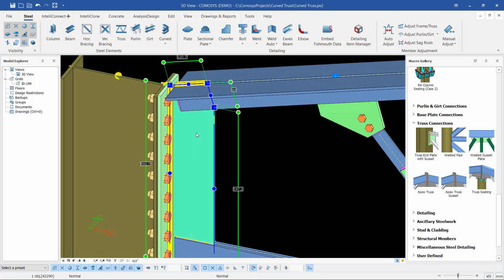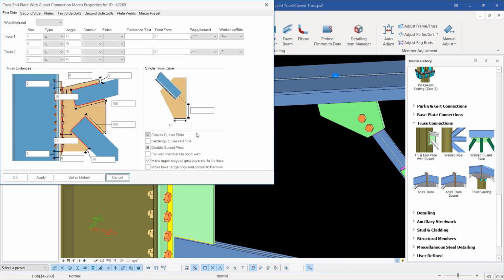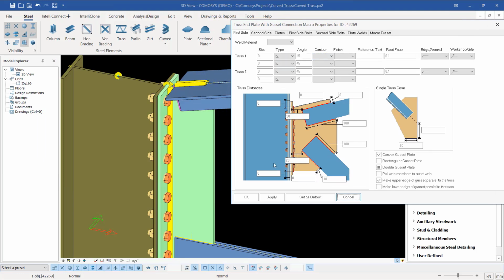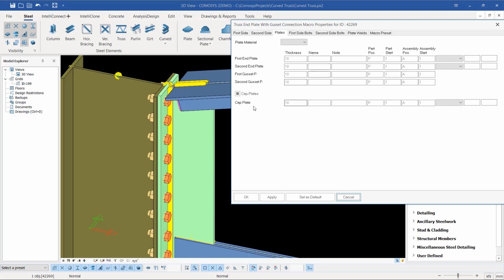Now if I select that part once again and double tap letter M on my keyboard and enter, it'll take you back to this dialog box. Then I'll come here. Because these are now the settings of my presets, you can see this. You can copy that if you want to apply the same. These are my settings. If I come to the second side, it remains that way. The plate remains that way. Maybe I can add a couplet. The couplet is not appearing, but you can always add it manually on the side of the column.